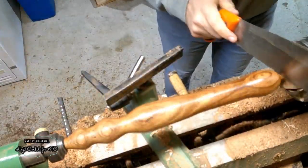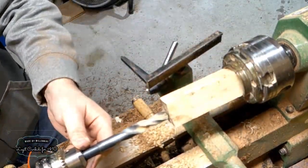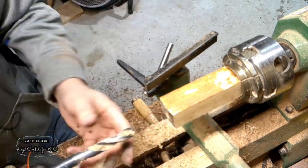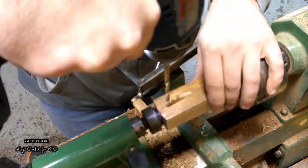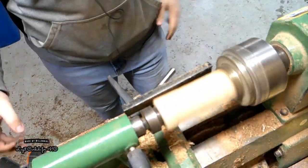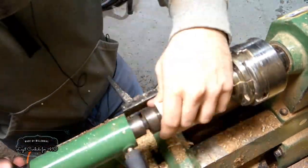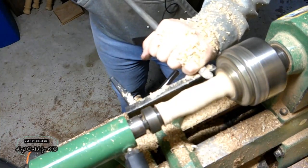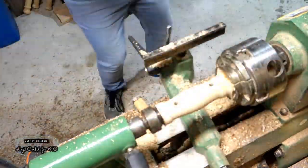I just need to start removing it from the lathe. For my lathe tools, I like having a second handle that rides up and down the length of the tool. This really helps me to choke up onto the lathe tool whenever I'm turning smaller or bigger objects, and to adjust the tool for whatever I'm turning. For this, I just drilled out the inside so I can slide it down the length of the tool. I've also drilled a couple of holes so I can put in some set screws. To do that, I just used some brass inserts and epoxied them in for each one.